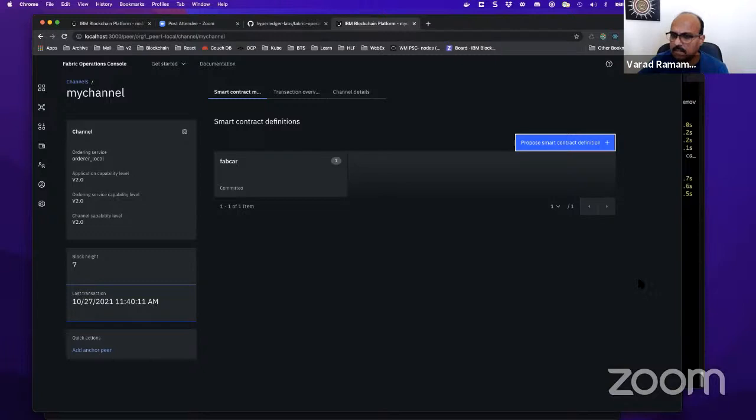And then, what parts of the console is IBM making open source? What IBM is making open source is all of the things you just saw. What we did not open source is the operator component that allows you to provision.